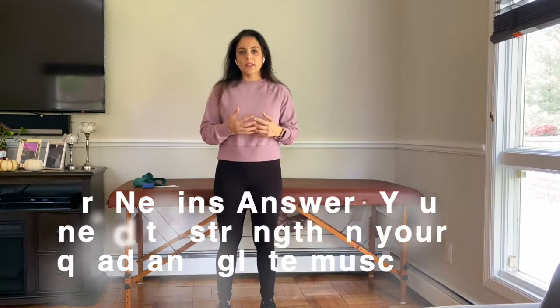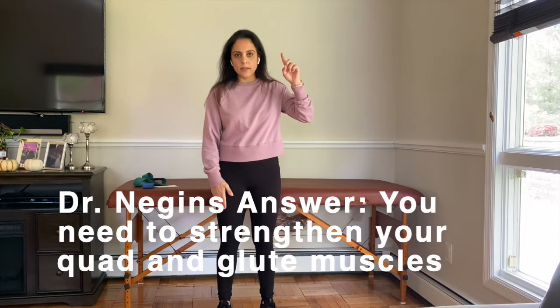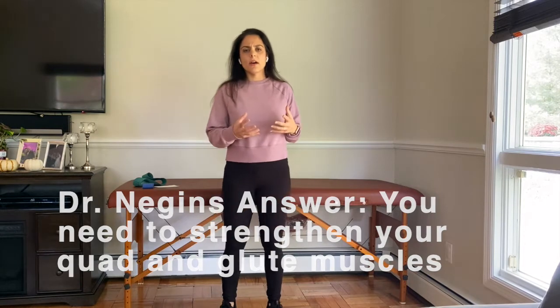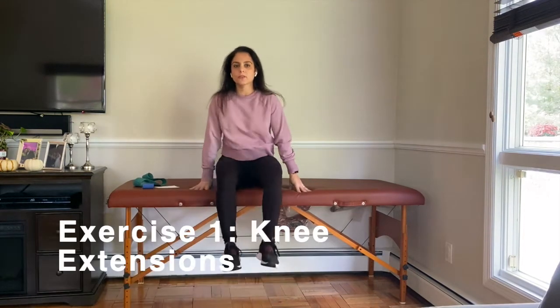You need to strengthen your quad muscles, number one, and your glute muscles, number two, okay? That's gonna give you good knee health, okay? Which is super duper important. So the first exercise that I'm gonna recommend for you, a very simple one, is called the knee extension.